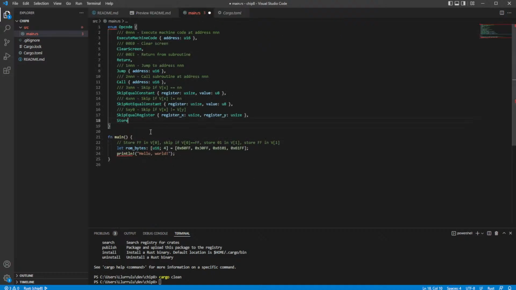Yeah. Store, we'll say store register. Register, and we need the value. So kind of some repetition with some of these. A lot of them have a register and a value, but that's just kind of how it is.